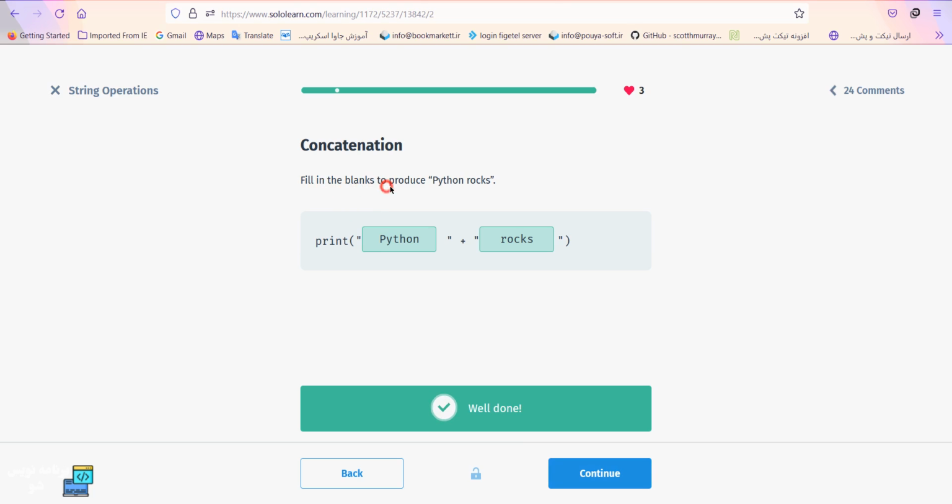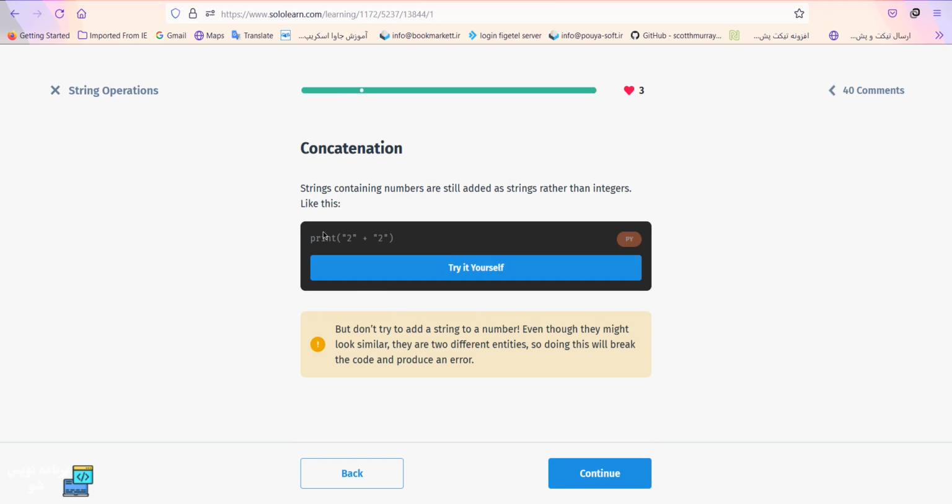Fill in the blanks to produce Python rocks. Okay, Python is the first string and rocks is the second string in here. It says that strings containing numbers are still added as strings rather than integers.